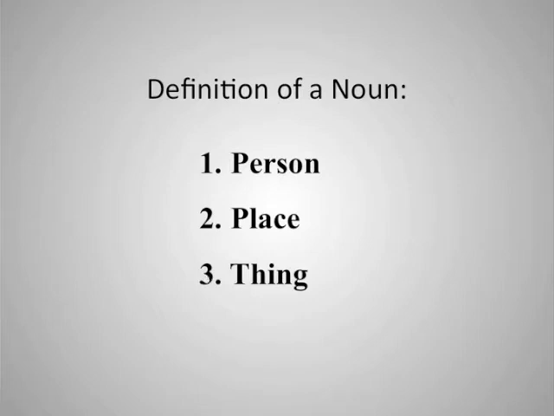Hebrew nouns convey either a person, it could be a person's name, or it may just be a term alluding to a person, such as man or woman. Nouns can also allude to a place. These are called proper nouns usually, such as Virginia Beach is a proper noun or a place. We can also come up with other nouns that convey place, such as earth is a place, or home can also convey a place. Thing is the third definition, and thing essentially defines any other type of noun.